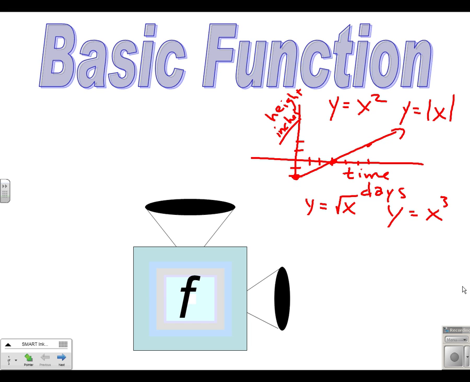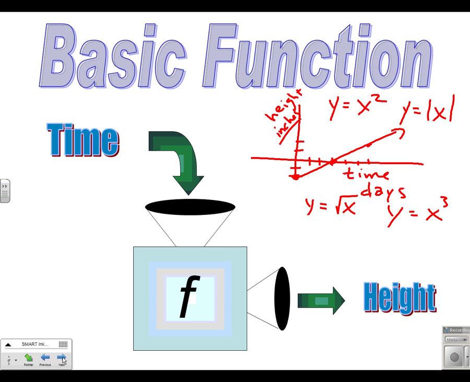So what do basic functions do in terms of corn growing? They're factories that we put time into, and time goes into this factory and rumbles around in there and gets spit out as height. We put in time in days and we get out height in inches. That's what functions do. We put in x's, we get out y's, or in the case of my analogy, we put in time and we get out height. Okay, so let's continue on with this thought.